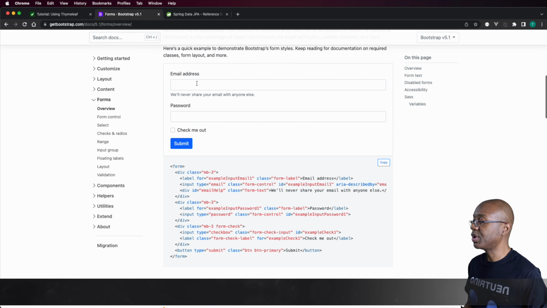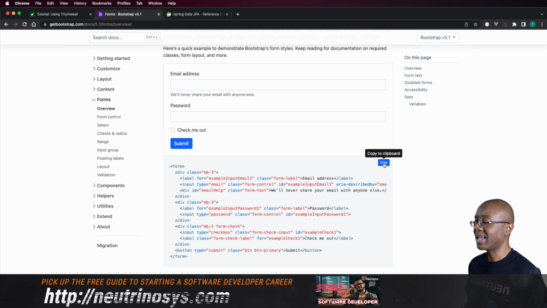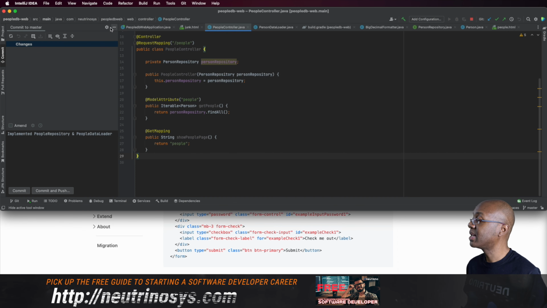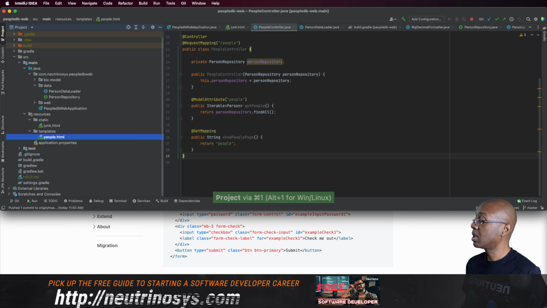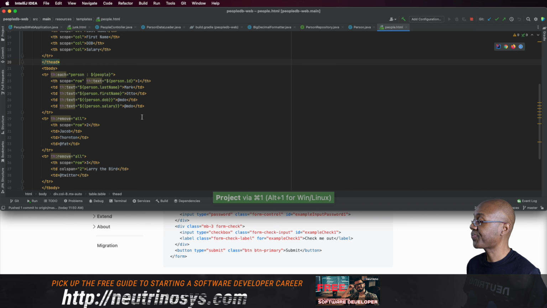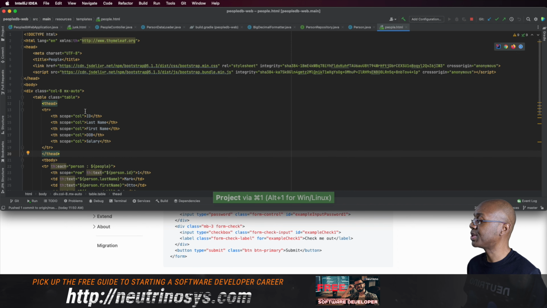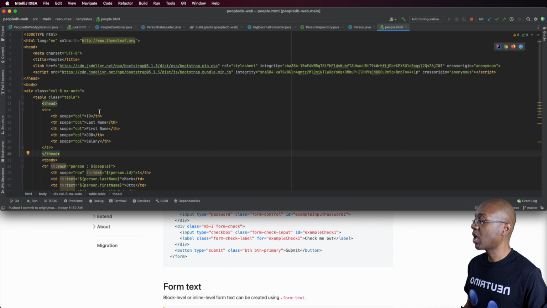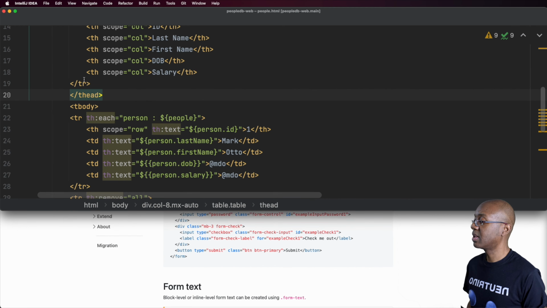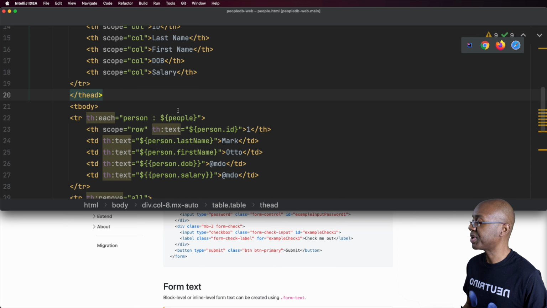So what I can do is just copy that, and then jump back over to the IDE and go back into our template file here. All right, so now I need to make my, oh, and I'm sorry, I just realized I'm not in presentation mode. So again, let me switch into presentation mode real quick here. There we go, nice and big for you to be able to see now.